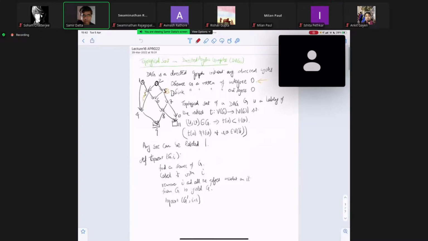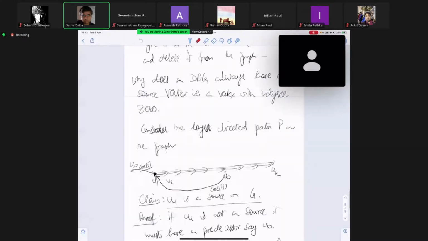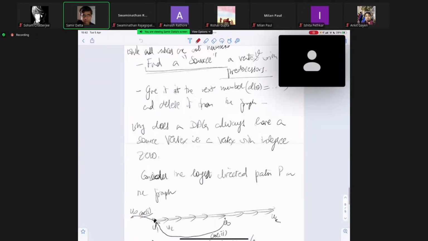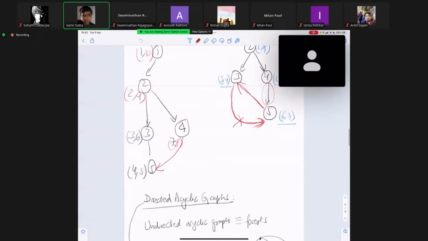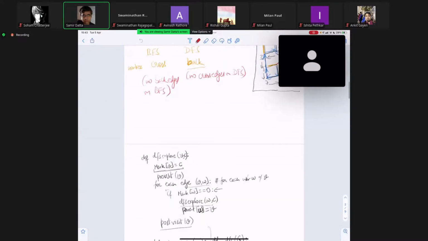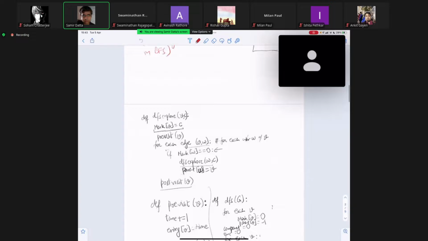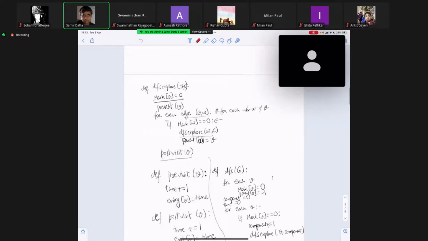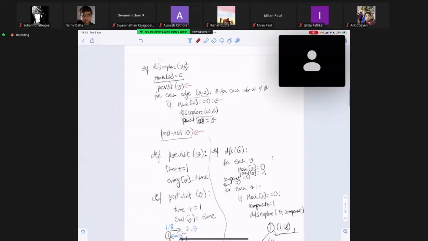Many lectures ago, we said this DFS explorer has pre-visit and post-visit, and pre-visit gave entry and exit values.